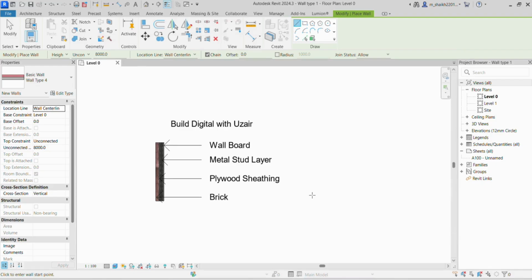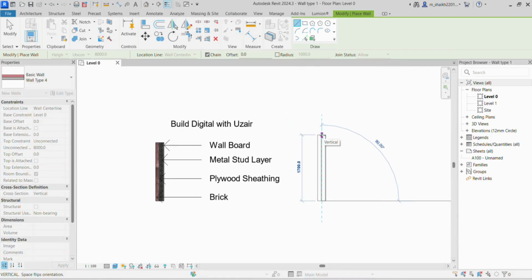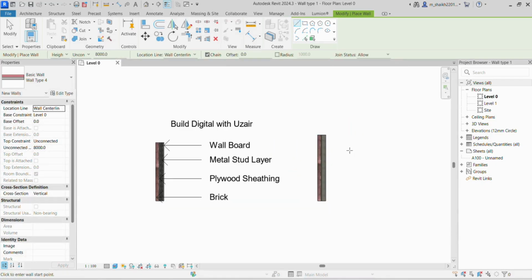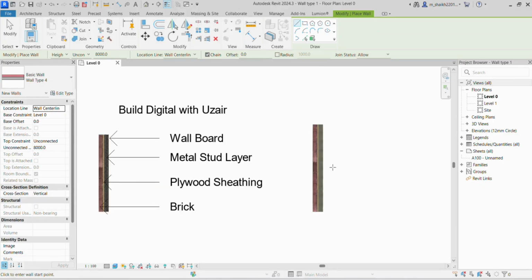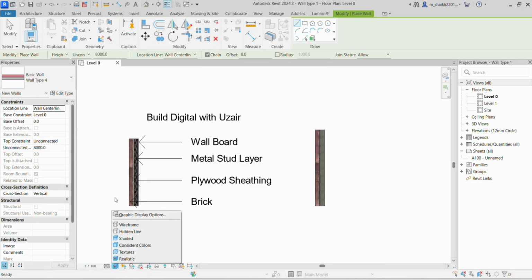Now we are making a wall assembly. We go and choose the shaded view.